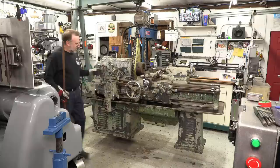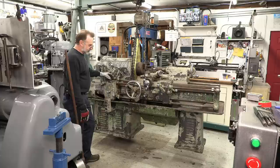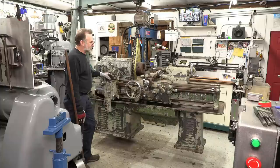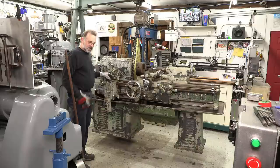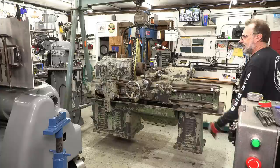By the way, I came up with a name for this Monarch. See now, she's from 1941, in the era of Pearl Harbor. I'm calling her Pearl. I thought it'd be a suitable name for her. I haven't named all my machines, but we'll just go ahead and give her the name Pearl. I was kind of satisfied with Buffy, and now we got Pearl.